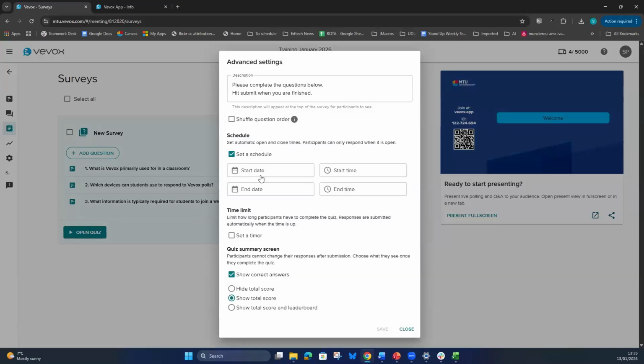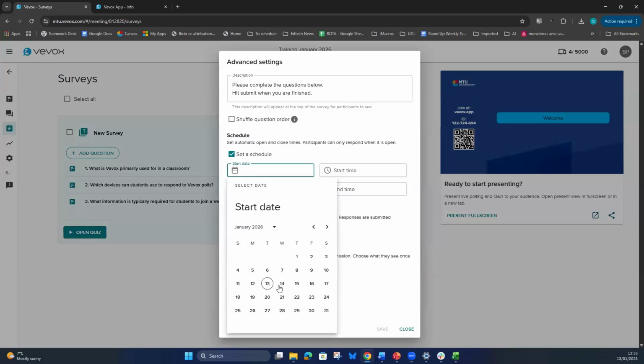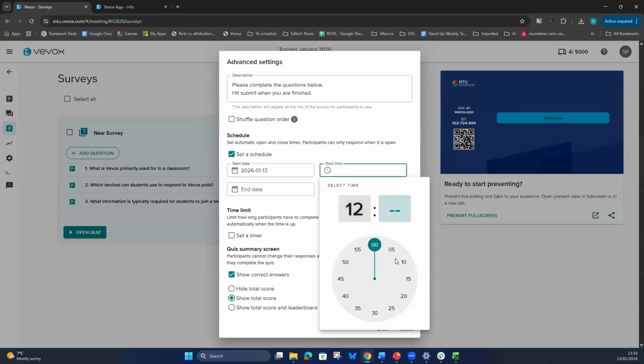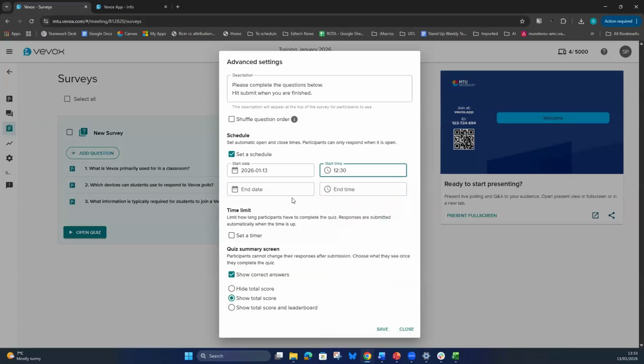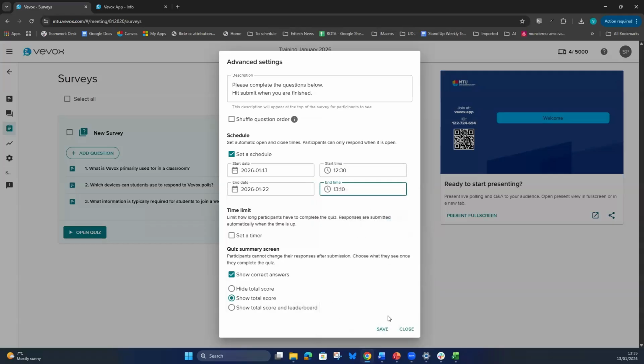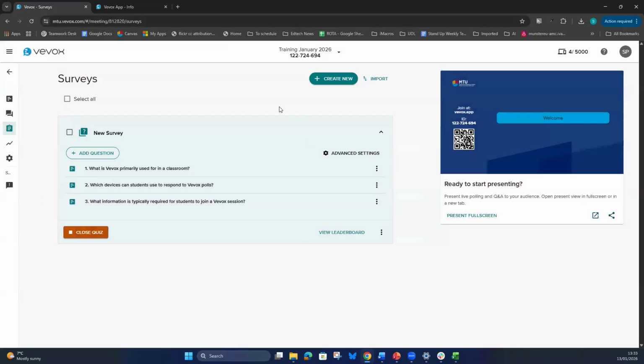at specific times. So if I just put in a start date today at this time, an end date this time, there we go. Then I can just click save, and you can see it automatically opened there without me clicking on that, because the time that I selected was earlier than now.